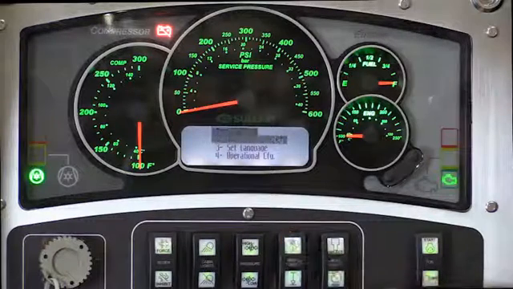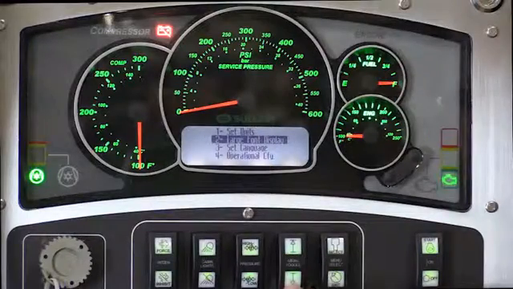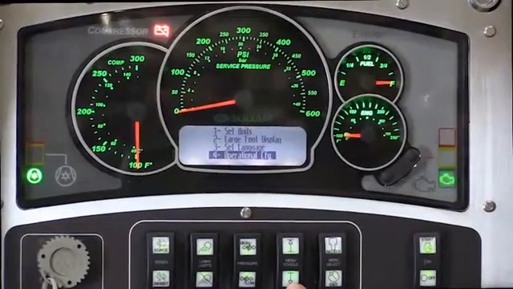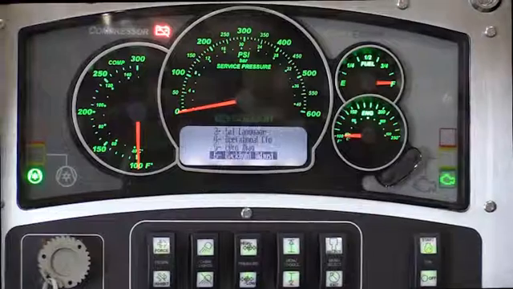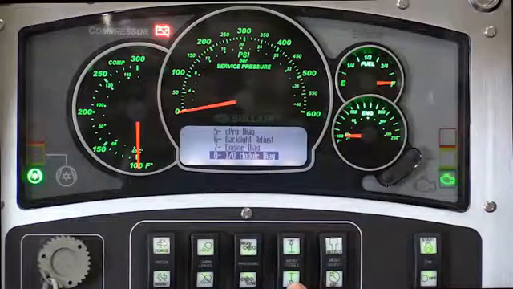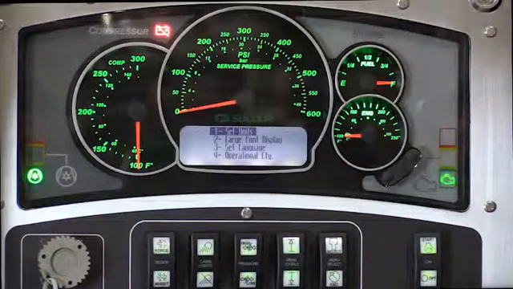Here I'm going to toggle through all 9 selections available in this menu. First of all, set units, large font display, set language, operational configuration, C-Pro diagnostics, backlight adjustment, engine diagnostics, I/O module diagnostics, engine shutdown history, and back to the beginning. Pressing on the up arrow of the toggle button simply takes your selection up the menu rather than down. Again, you can scroll up and down through the menu using both the up and down arrow.